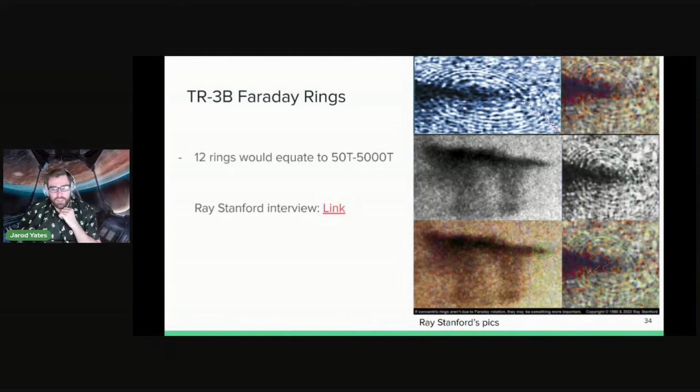Now, because there's probably a very strong electric field in play from the ionization going on, it's really hard to estimate, especially without good color photos. It's hard to estimate the actual magnetic field strength here, but I can at least get it within the ballpark of somewhere between 50 to 5,000 Tesla, based upon his distance away from this craft, the altitude that he was at when he witnessed it, and the total number of rings. Highly recommend looking into Ray Stanford's work. I cannot recommend that enough. Also, he observed this in 1980. Let's just track with the timeline here. 1980 is 3 years before SDI, and here we have a triangular craft with similar magnetic field strengths to what Winterberg was describing.